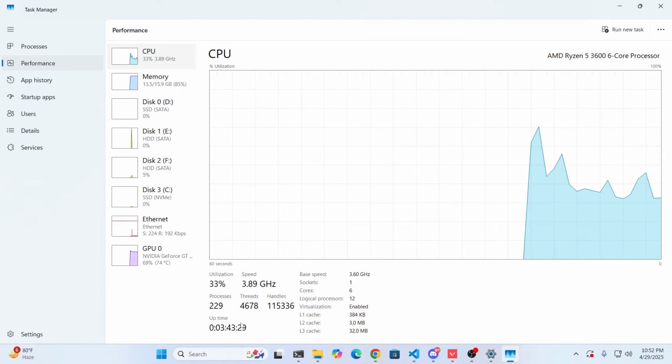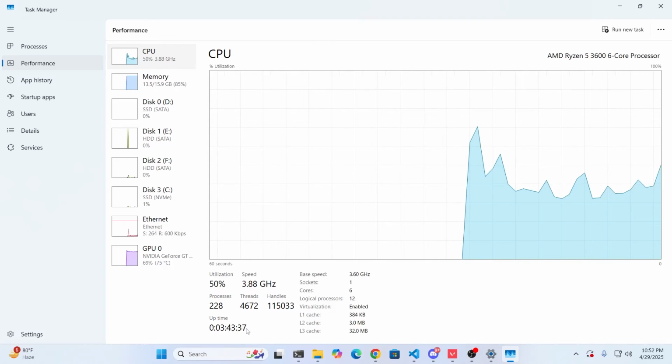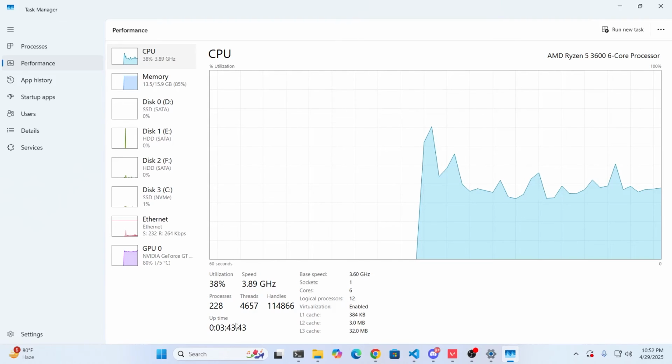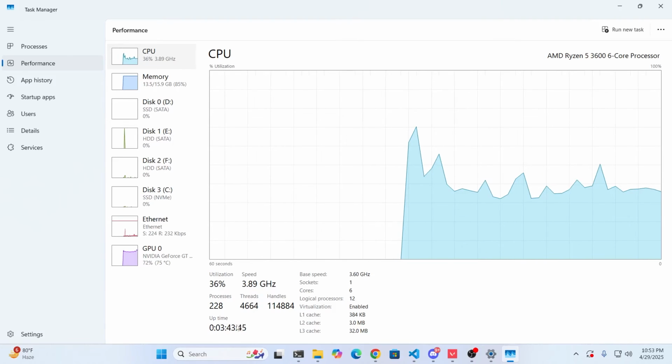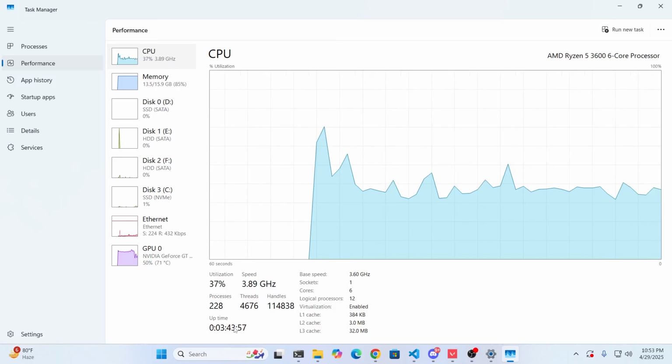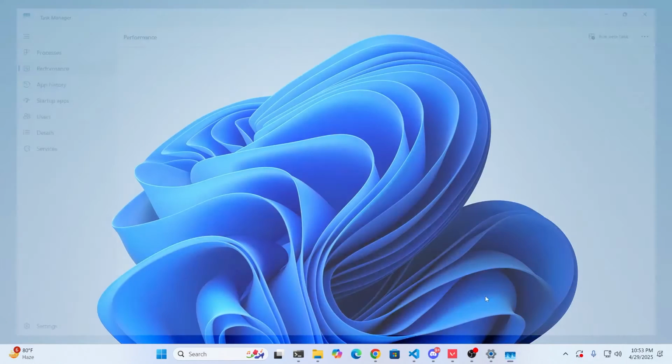Now this doesn't necessarily mean this is my screen time. If I have been on my PC for all the 3 hours, then it relates to the screen time. Otherwise, it's just my system uptime. So if you don't restart your PC, it might go to 2-3 days, even 7 days, even months. So make sure to restart your PC and only keep your PC turned on when you use it. Then this uptime will show your screen time.